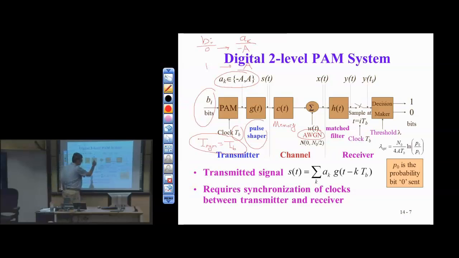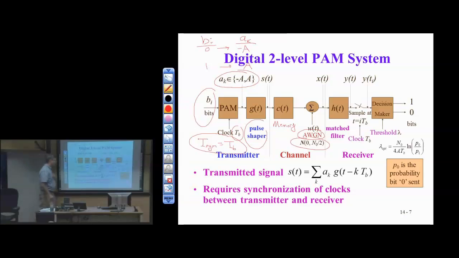So we add this up, and it comes out of the memory block. You put the noise after the filter. If you put the noise before the filter, then we get spectrally shaped noise, which doesn't match thermal noise. The thermal noise model is that this little W of T follows the Gaussian distribution with zero mean, and the variance is capital N naught over 2.